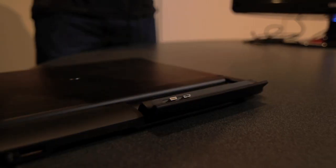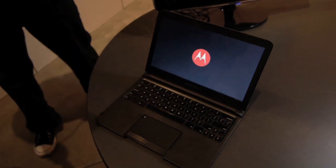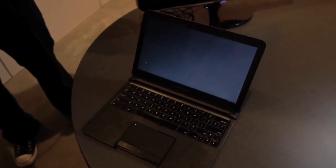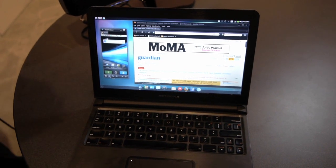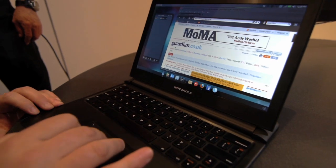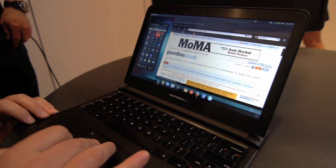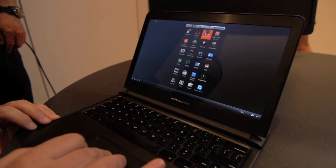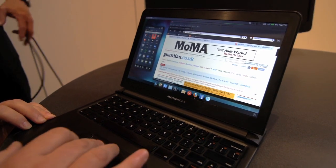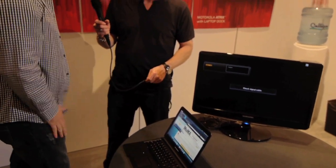When you've got the world's fastest smartphone, there's a lot more things that you can do rather than just making a phone call. So let's dive in and I can show you how it all works. Pop the phone in the dock here and it will launch up the webtop application. What this webtop application does is it provides a full PC-grade Firefox browser with full Flash 10 capability. All of your Android capabilities are still here inside a window, so you can run all your games and all your applications just like you would on a standalone phone. It's really just a display, a keyboard, a mousepad, and a battery — all the computing power is actually inside the phone.